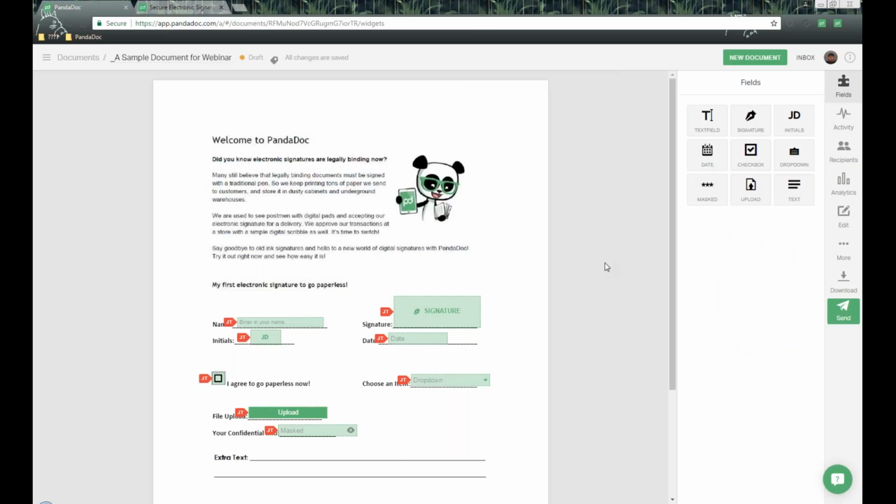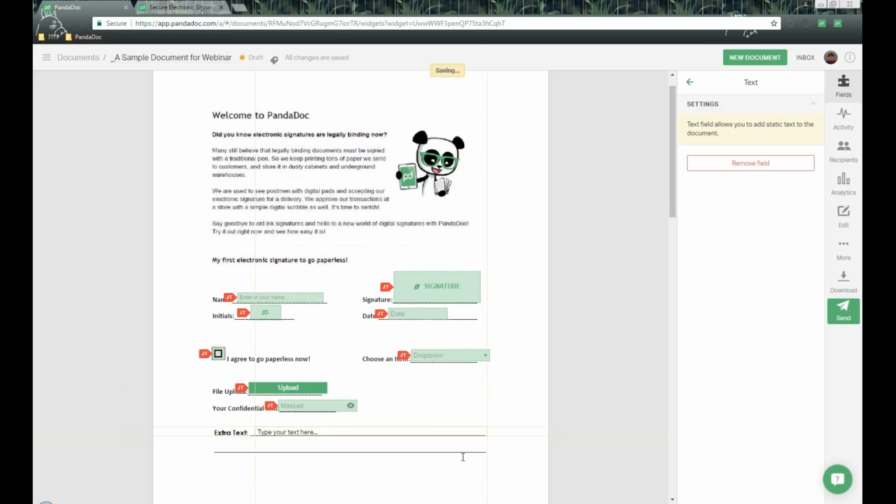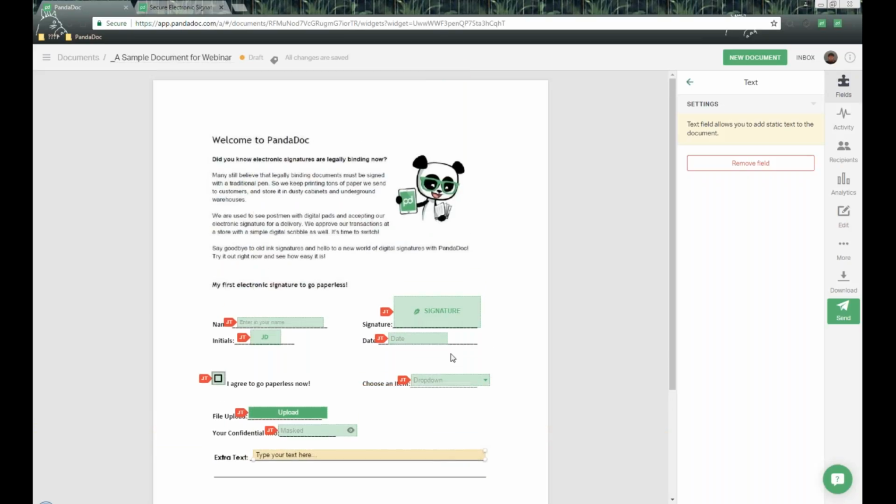So great way if you're looking for a little extra thing to add, attached files, or have your recipient attach files to it. The last option that we have here is something called the text field. Now, the text field is a little bit different from the others. When you're using the upload option here in PandaDoc, this field allows you, the author of this document, in turn to add some additional text, right? Because I mentioned at the beginning that when you upload files in PandaDoc, they're almost like images, right? You're not going to be able to make any changes to this. However, with this field, you have the ability to add additional text to it.